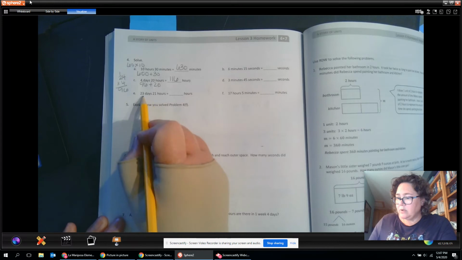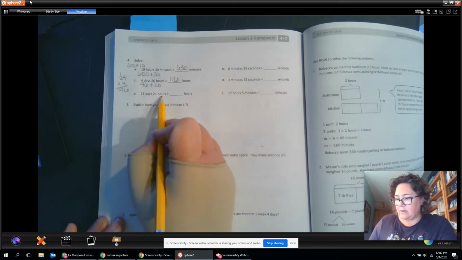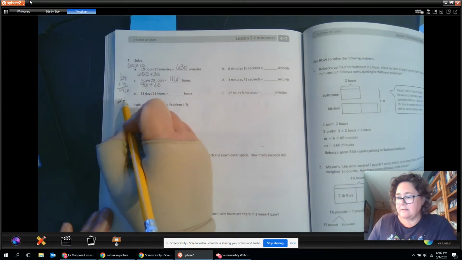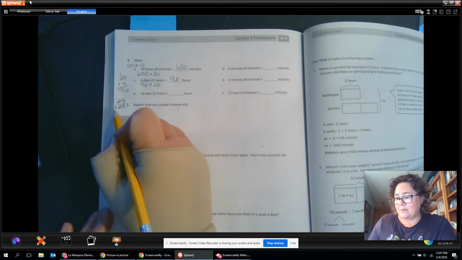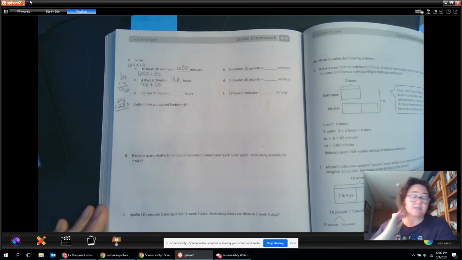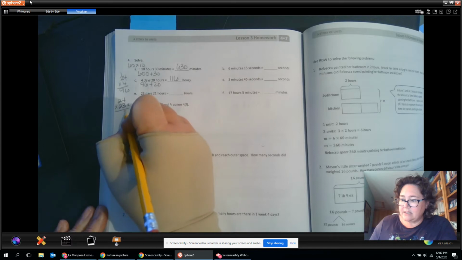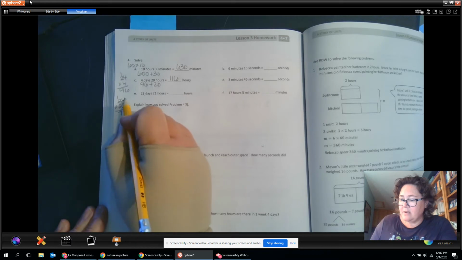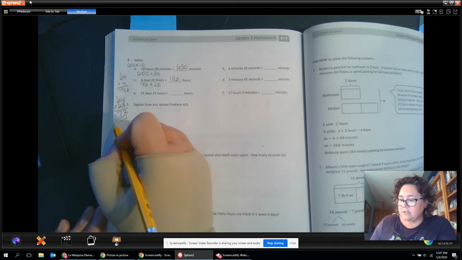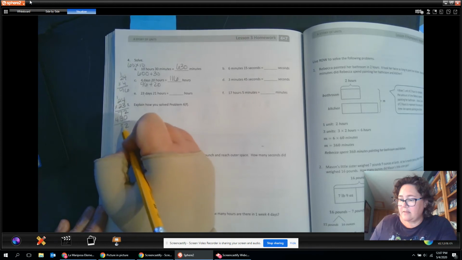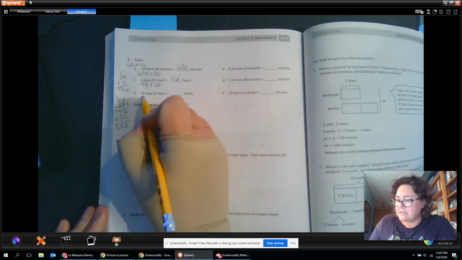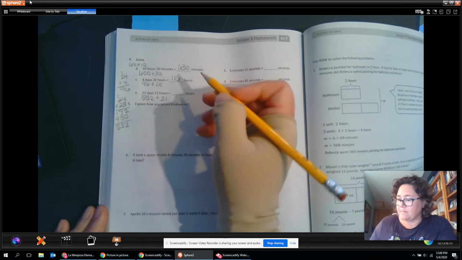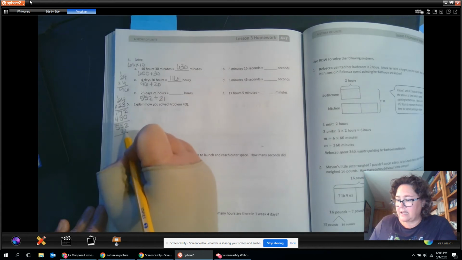Over here, we're looking at 23 days and 21 hours. How many total hours? So again, 24 hours in a day times 23 days. That double-digit multiplication is coming back at us. 4 times 3 is 12. 3 times 2 is 6, plus 1 makes 7. 4 times 2 is 8. 2 times 2 is 4. Add that up. So that is 552 plus these 21. So if I'm adding 21 to that, you could actually add that down here.